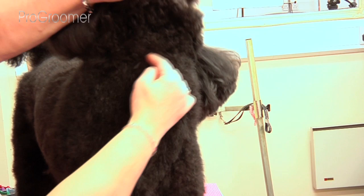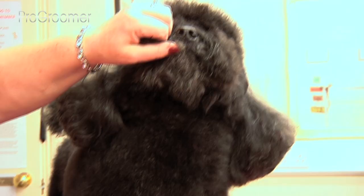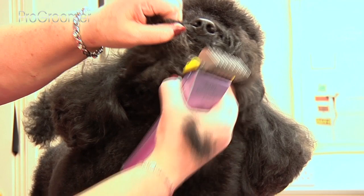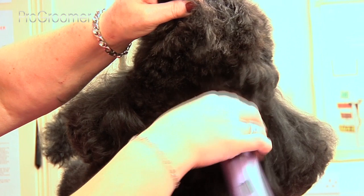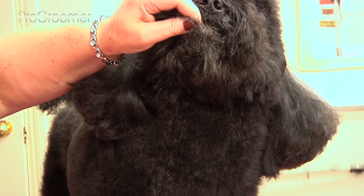On a round head, I also take out that little area there, Teddy, which I call the jaw junction, which is a little upside down V. And I normally go against the coat under there. And then when the dog turns sideways, you get a much cleaner throat area on the dog, which in turn will lengthen his neck.